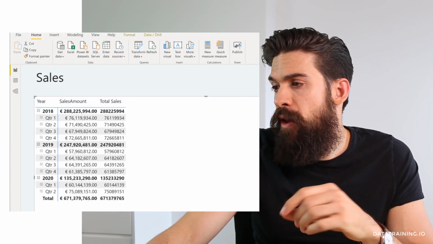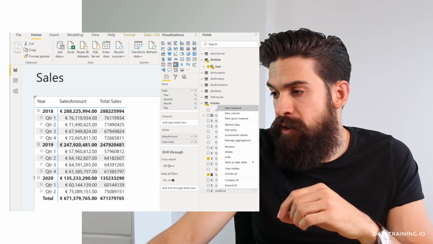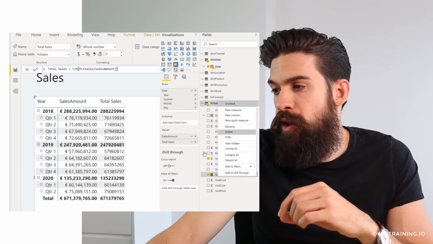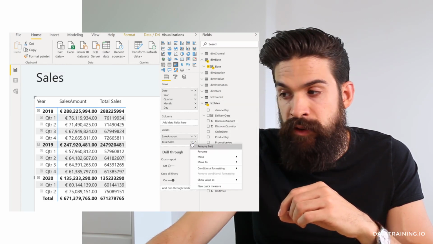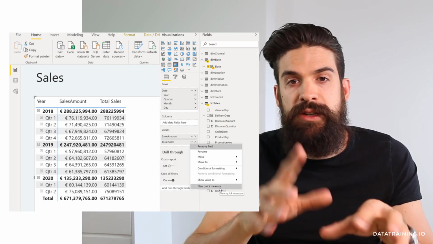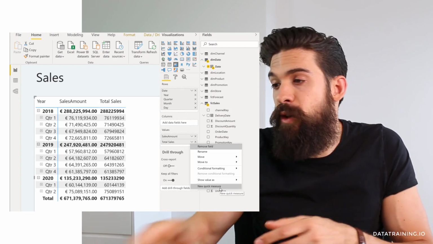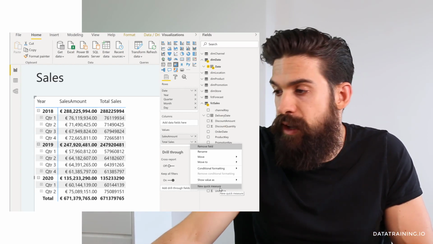Now let's take this one step further. I would like to have the total year to date sales amount, and we can use quick measures to create this measure. When we create a new quick measure, we have a couple of different options. We can go to the ribbon and click on new quick measure, or go to the table and choose new quick measure. We can also go to the field, total sales, and click on new quick measure. Or a fourth option is to go over here to total sales and then new quick measure, which is usually the way that I do it, because then it already fills out the quick measure template with the fields that you have on this visualization. So let's do that.